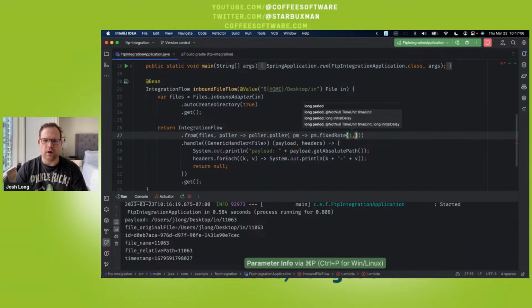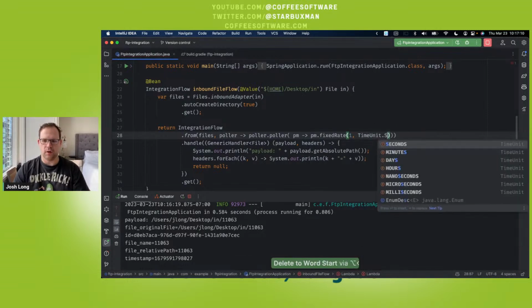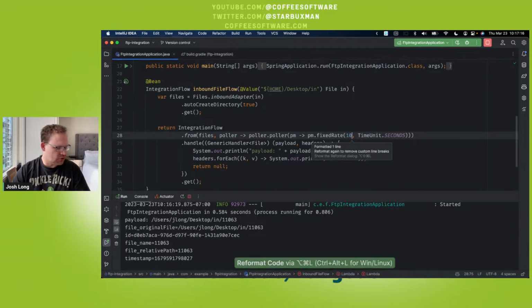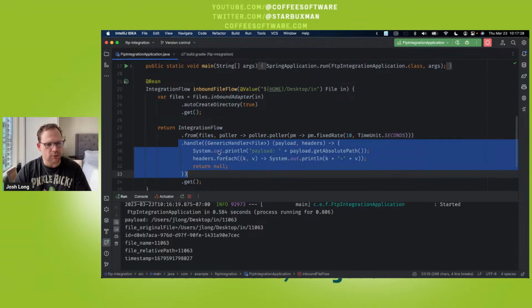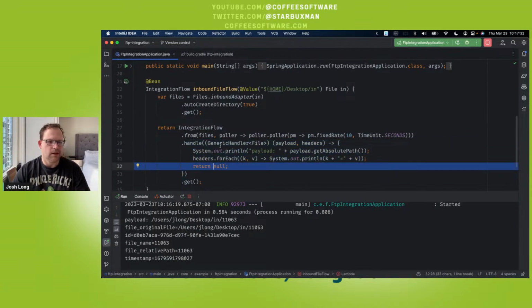I can do 1 time unit minute, okay, or 1 sec, or every 10 seconds, right? So it'll look in the directory and it'll see if there's new files, and if there's a new file, it'll get a Java IO file, and then send the Java IO file as a message, as a payload for a message. So that'll get sent to handle, which will then print it out, and then we'll just terminate the flow right here. Okay, that's nice.